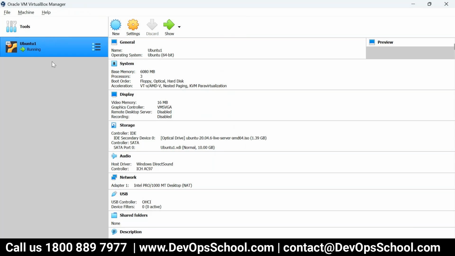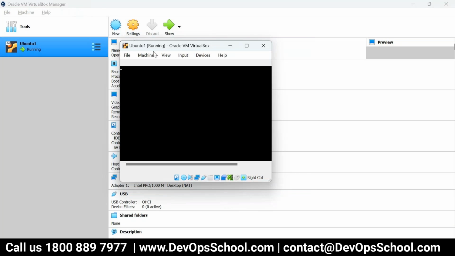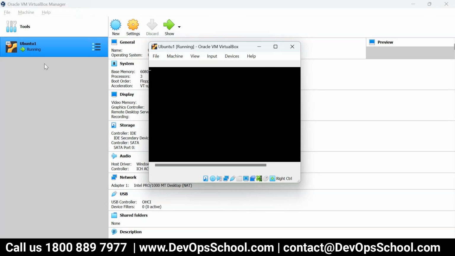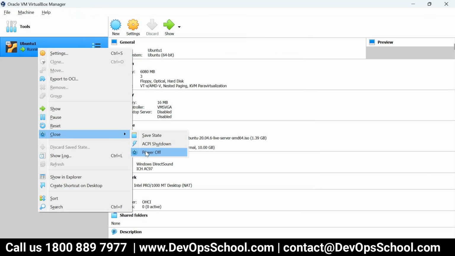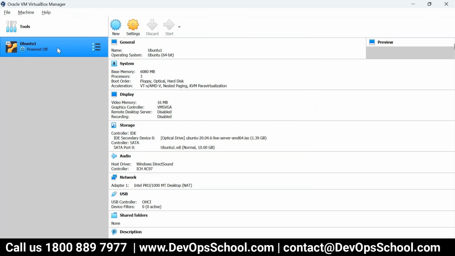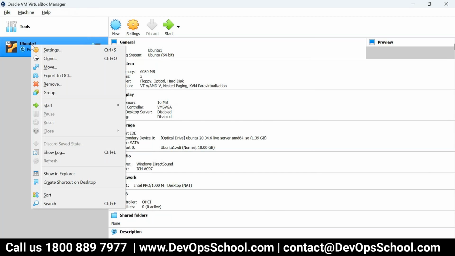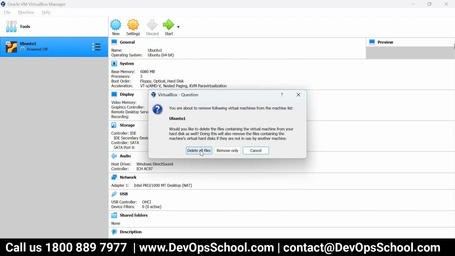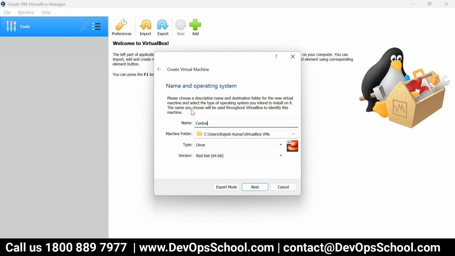Okay, so this VM got stuck not because of any problem, but because of resource issues, CPU issues must be there, something like that. An error will come after 15 minutes, but I'm not waiting for it. Power off, and I'm going for something a little bit lightweight. I have some space issues, so I'll delete this VM, remove all files, and do the same thing: create a new VM, CentOS.